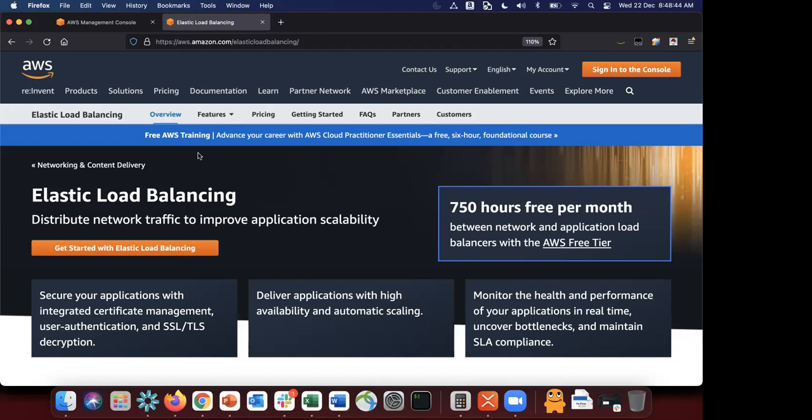So if the user count increases from 10 to 100, the load balancer's job is to ensure that it distributes the load to all the backend nodes, all the backend servers, in such a way that all the web servers and application servers have got some work to do, instead of hogging one single web server or application server. That's the primary job of a load balancer.